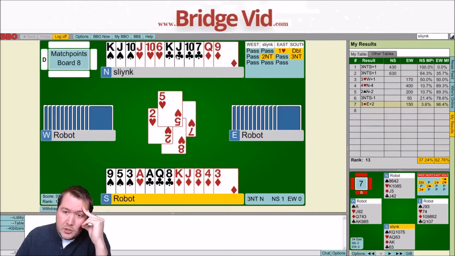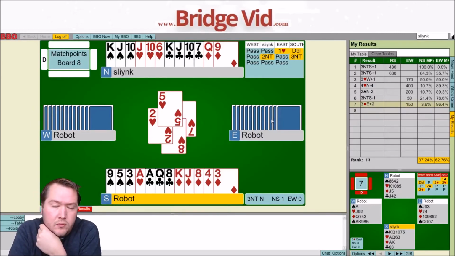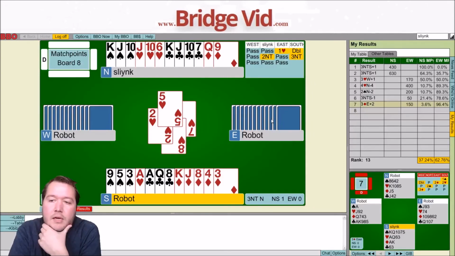Right, so I've got four club tricks, two hearts is six, two diamonds is eight. I can probably end play East. Although, if they've got the ace of spades and the diamonds don't run, then, I don't have another stopper. They've got three heart tricks and their two aces. So I need diamonds to run, and now I've got two choices.